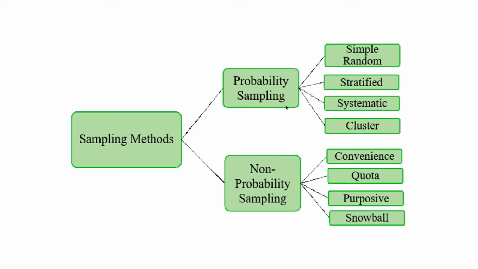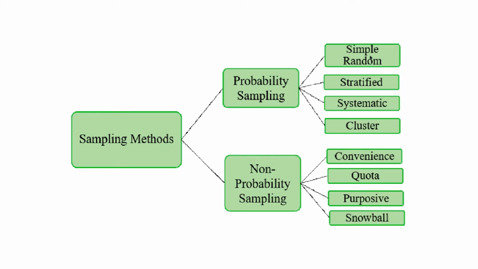A probability sampling is a sampling in which each and every object or individual in the population has an equal chance of being selected in the sample. Such a sampling is called probability sampling. Whereas in non-probability sampling, not every individual or object will have an equal chance to be selected in the sample. Here in probability sampling, there is an element of randomization, whereas in non-probability sampling, there is no randomization involved. Under probability sampling, we have simple random sampling, stratified sampling, systematic sampling, and cluster sampling.